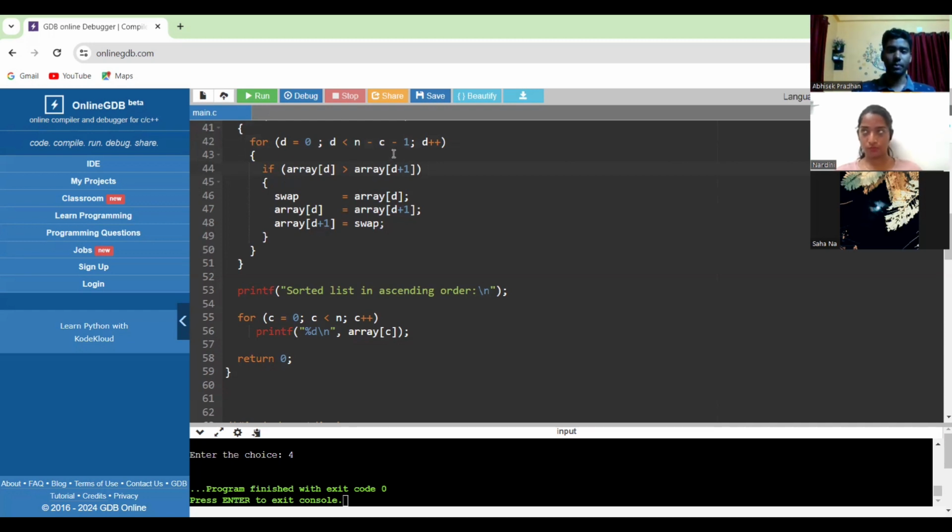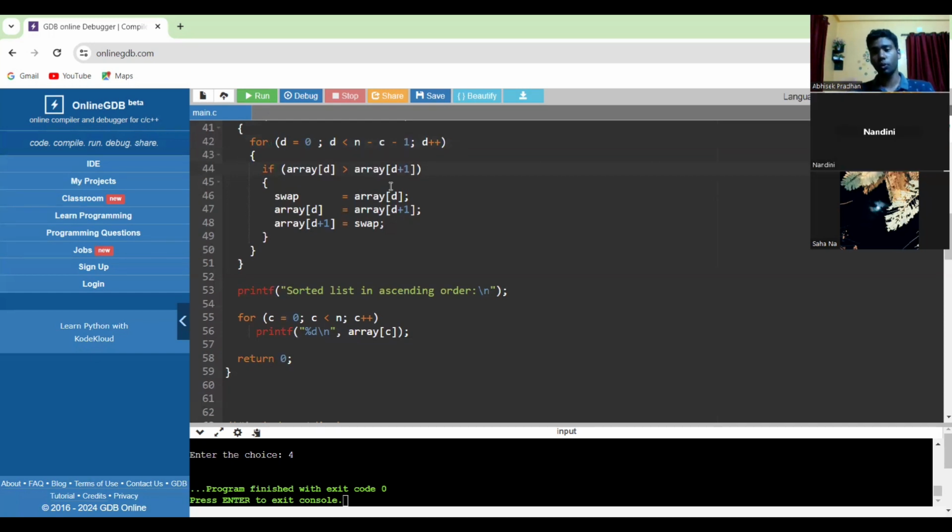Similarly, once this swap is done, there is an increment. Your 0th index is all done. You move on to 1 and 2. You're incrementing it. Now again at d of 1, if a of d is greater than a of d plus 1, then there is a swap. If it is not, it is kept as it is, and the d value keeps incrementing to 2 and 3. So this is how it happens. 0 and 1 comparison, then 1 and 2, 2 and 3, 3 and 4, up to n minus 1. This is how it happens. Okay, sir. Got it. Understood?